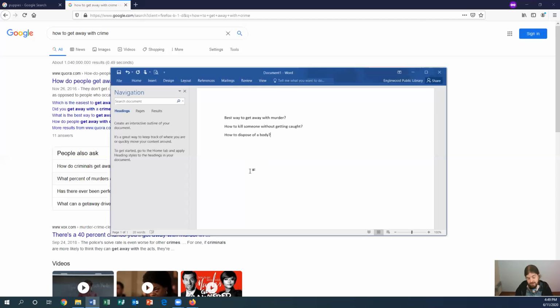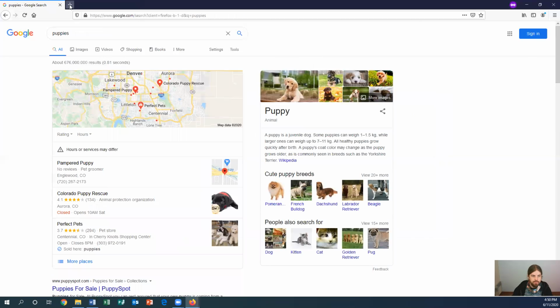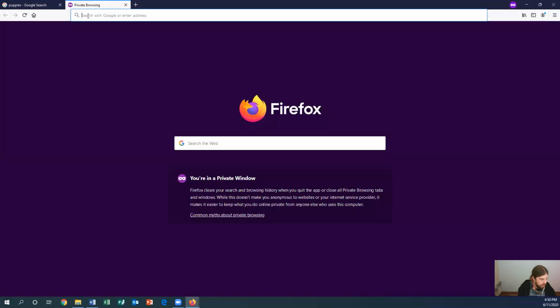So there are other search engines that do not store your search data, like Duckduckgo.com and StartPage.com. They do rely on advertisements for funding, but they won't target ads based on search history and clicked links. So let's go to Duckduckgo and see what some of their results are like compared to the ones we've got on Google here.